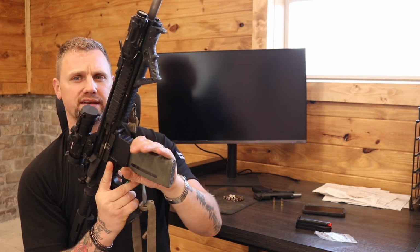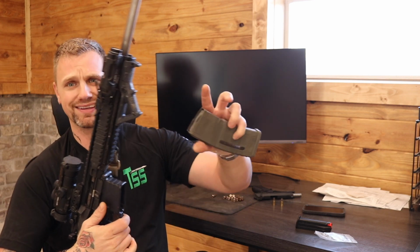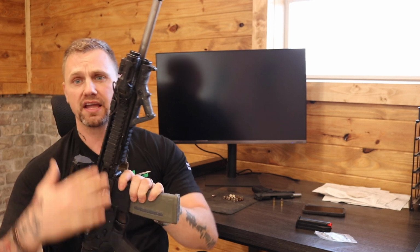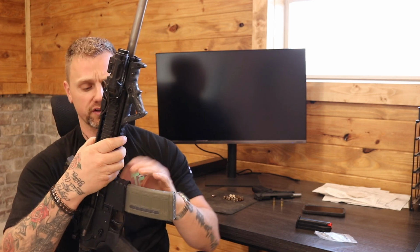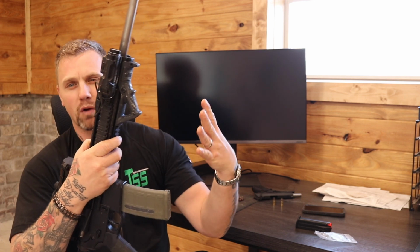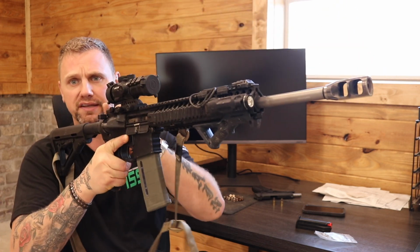Now, one thing that tends to happen with an AR-15 specifically is if these are 30-round magazines and you load them all the way to 30 rounds, a lot of times they won't seat properly because the bolt is forward, and there's a lot of spring tension on there, and people really struggle to get that seated. So that's why I load my magazines to 29 rounds instead of 30, specifically for that reason. So again, just hit the magazine as hard as you can and cycle that bolt.